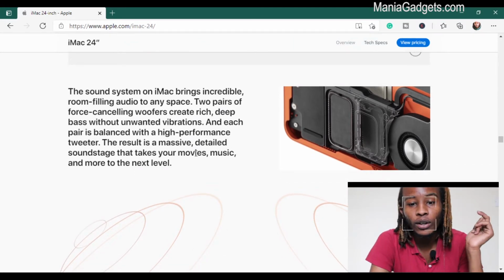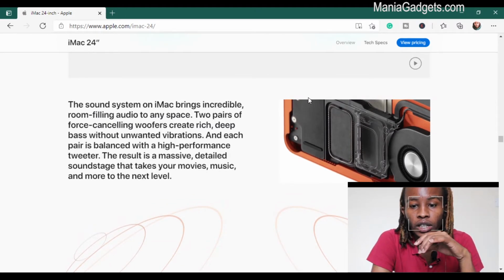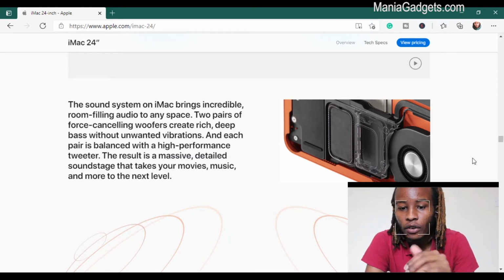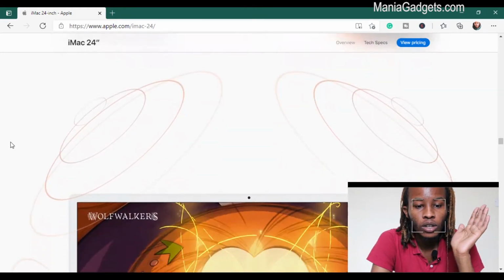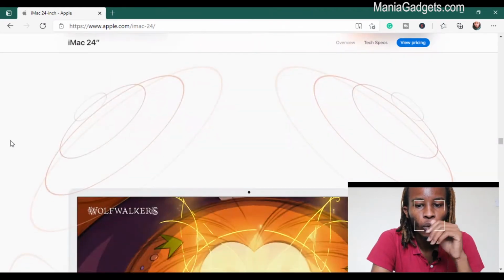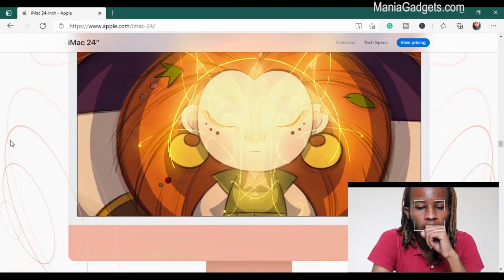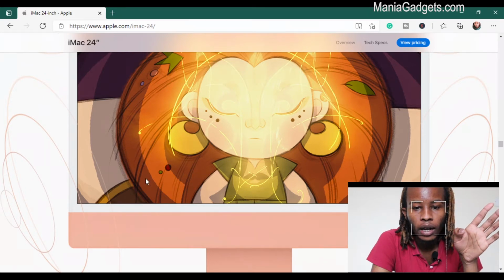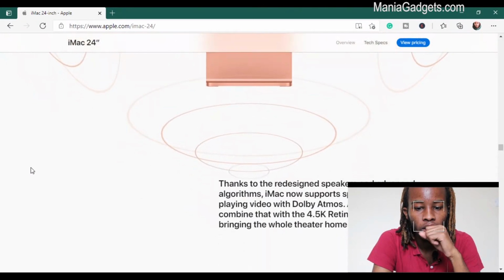And something you'll note with this iMac is that everything goes at the chin. As you can see, this is the fan, the cooling system, everything goes just at the chin level. Everything up top is just screen, which is awesome. Wow, look at that. Awesome. So most of the architecture of the computer is down here. Up here, just the screen, which is awesome.